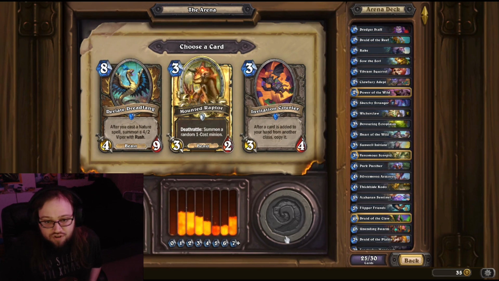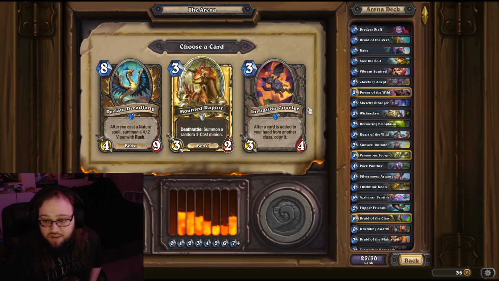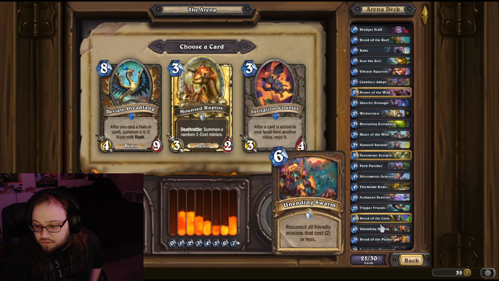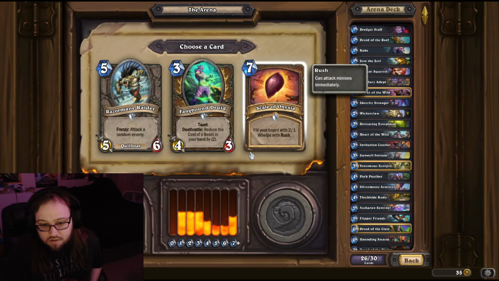Okay, I'm thinking two, maybe? I don't have that many nature spells. I'm feeling two. Three? From another class. Hold on, I want to check something. Okay, yeah, two costs. Okay, I'll go with three then. Alright. Yeah, I'm gonna defer to your call.